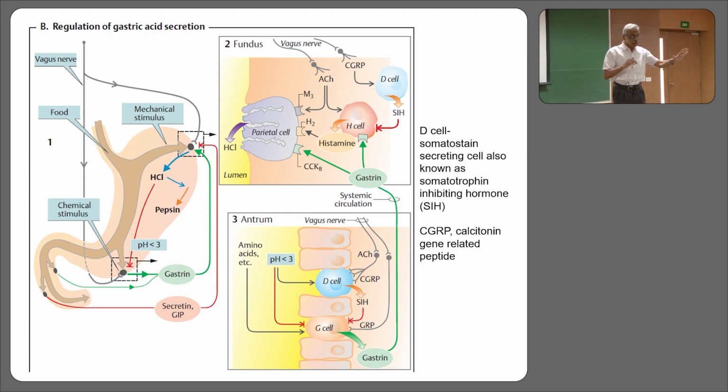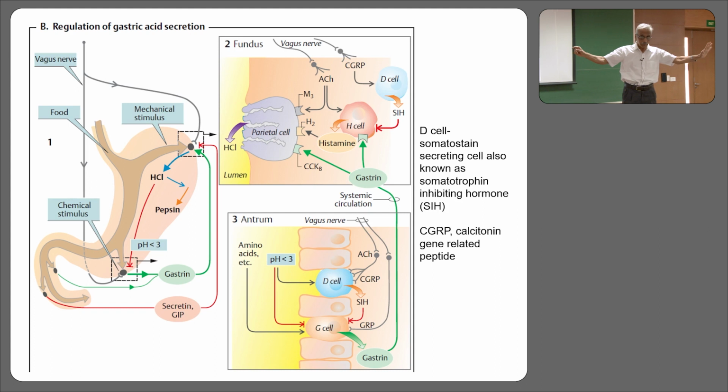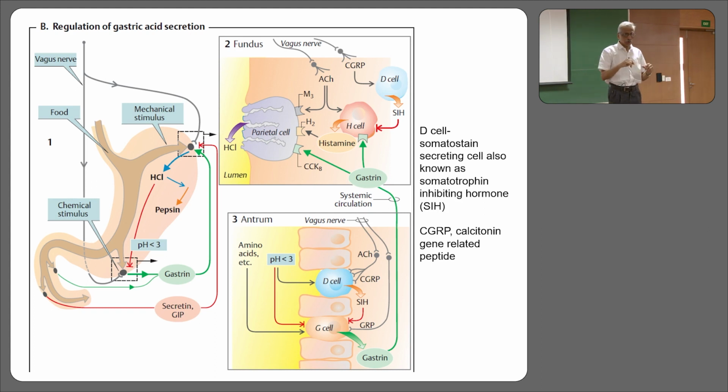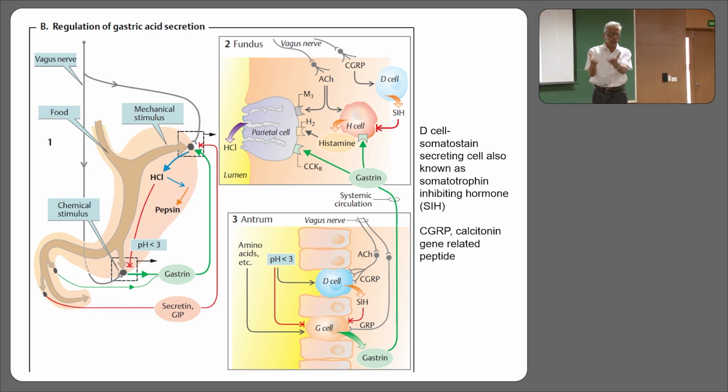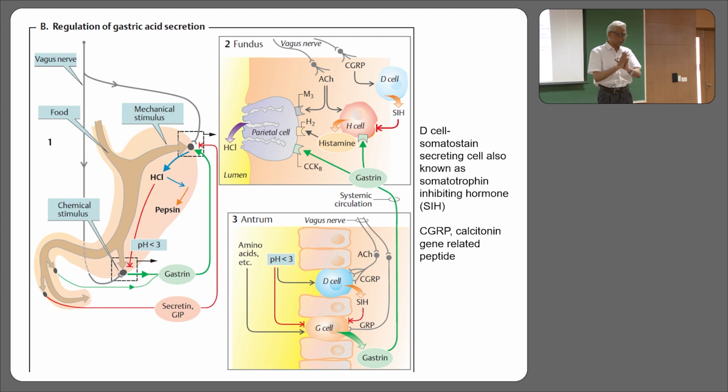Cells where in the duodenum. Are we talking of duodenum? We are not there yet. We are still in the stomach. I'm giving you a broader picture. So if you just fill in the blanks, cholecystokinin comes from where? It comes from certain cells in the duodenum. What is it? It's a peptide hormone.